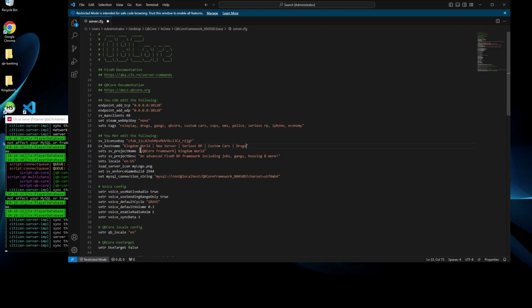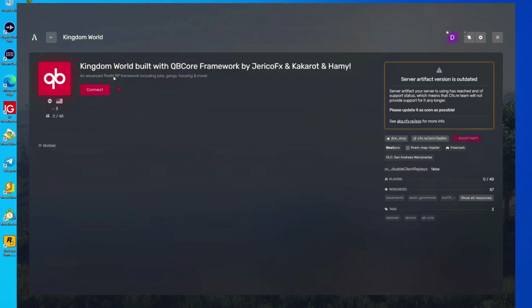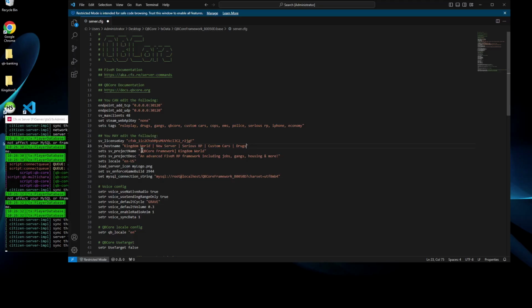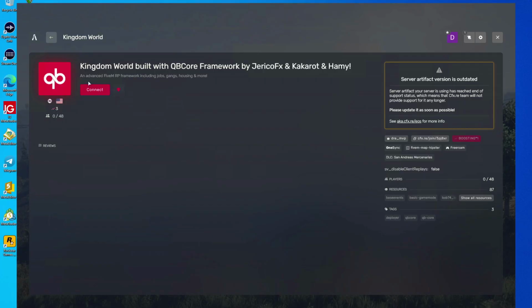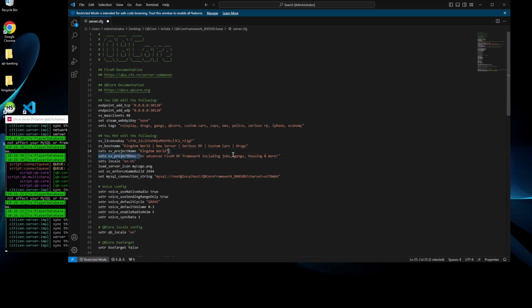So project name, I don't know what that is, but we want to change that anyway. I'll just leave it Kingdom World. Then you have this in advanced FiveM RP framework, so I'm going to change that.